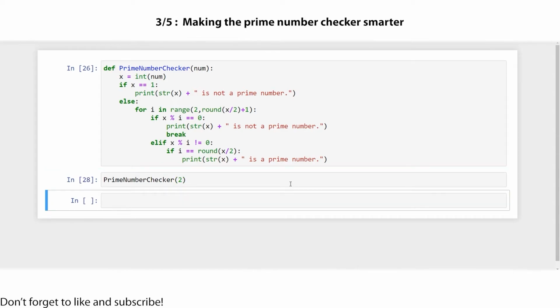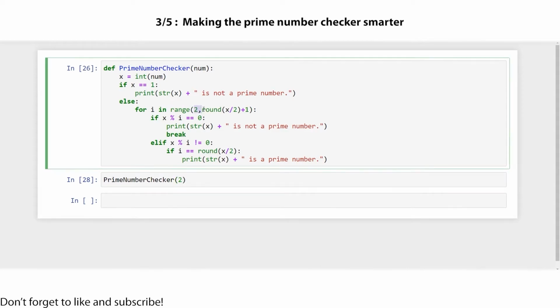So if we run this, well, what do you know? It's basically not able to give me an answer for this either. So why is that happening? Well, you can bet it's for the same reason here. It's creating a list with, in fact, I believe it's nothing. Actually, no, I think there'll be 1 item in this list that it's creating, but that's not enough for it to determine whether it's a prime number or not.